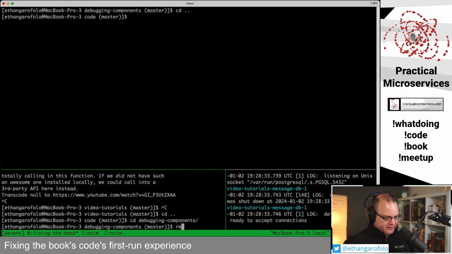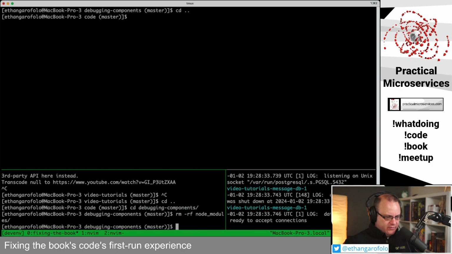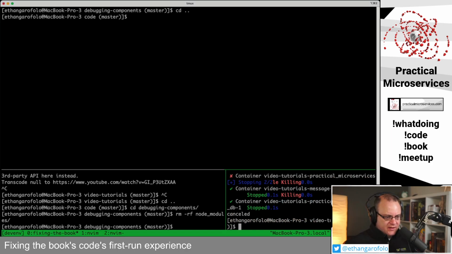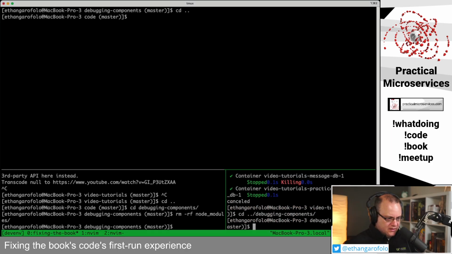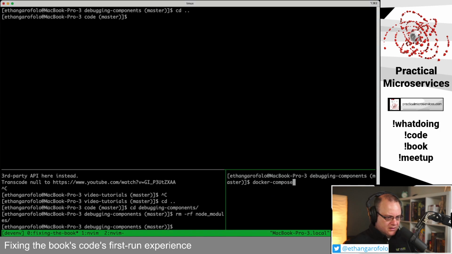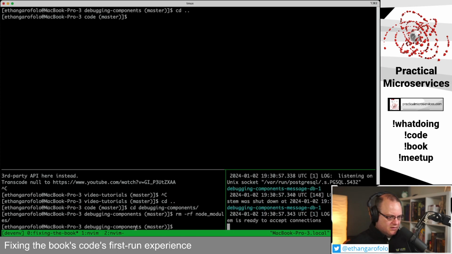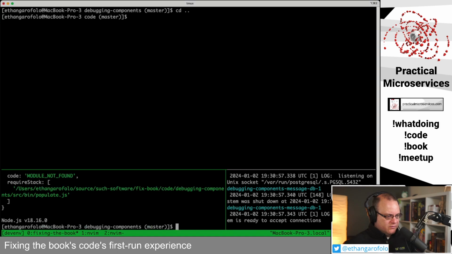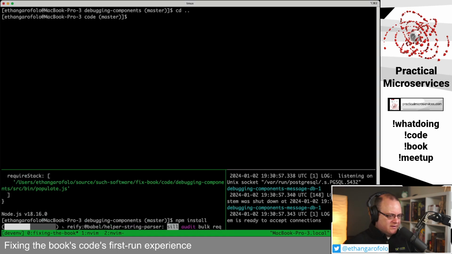Alright, so first of all, we make this as if we were just coming to this for the first time, following the directions in the book. Alright, that's there. So then npm run populate should work if we install our dependencies.